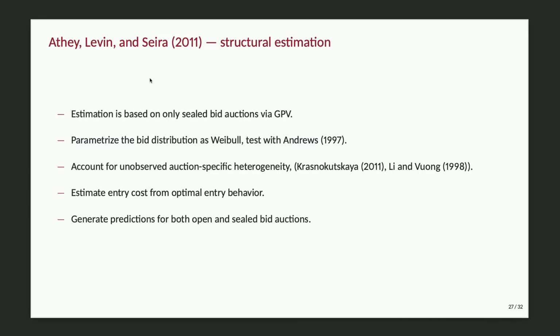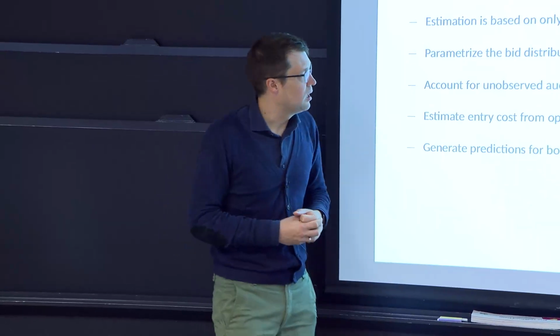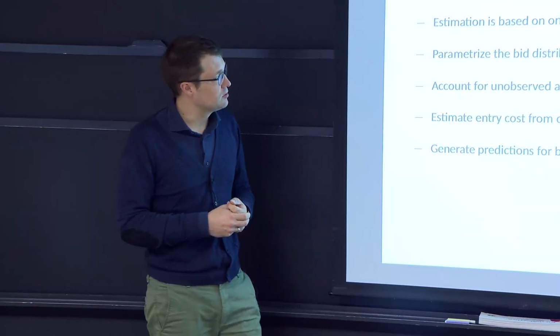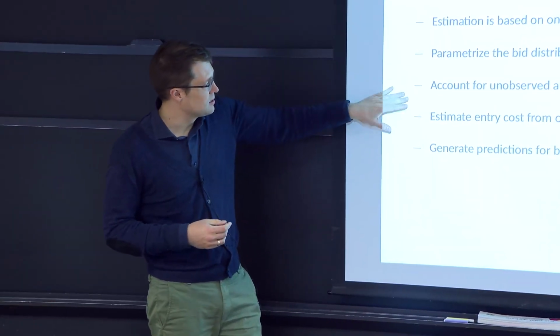Okay. So with this in mind, what they do is they now want to quantify the model, and they follow the steps of GPV. I'll not go through the details here, so they need to do this for asymmetric bidders. And they deviate slightly from what I told you people would normally recommend that you do, to estimate a kernel. They actually estimate a parametric function for bids, but these are just details.